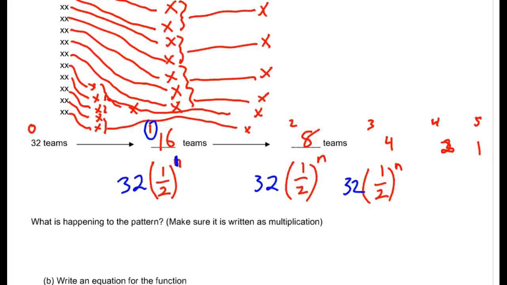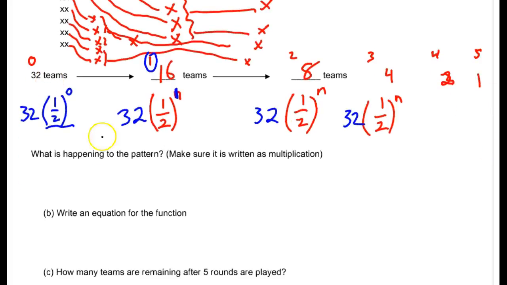So just keep that pattern in mind. And again, we could do it over here and say, oh, this is 32 times 1/2 to the 0, since we haven't started. And since it's to the 0 power, it equals 1. And 32 times 1 equals 32. So that works. Okay. You could also look at this as a negative exponent, because technically 1/2 is 2 to the negative 1. So you see that when we're shrinking, or where the numbers are getting fewer and fewer, it's a negative exponent, right? But it's still a positive number. We can't have negative 32 teams, or negative 16 teams, right?